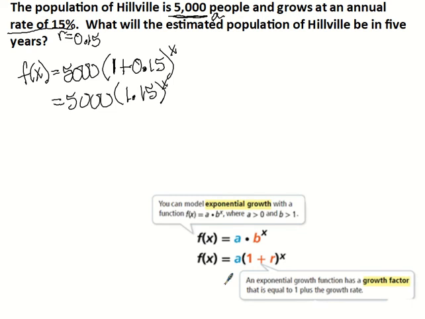So then once we have our equation, so that our function, so that we can use it to predict other information, we can plug in what we need to find. So it says in 5 years. So now x is going to become 5. See here it says 5 years, so this is now our x. So I'm going to go 5,000 times 1 and 1/1500 raised to the 5th power. So this is where your calculator will come in handy, okay? So we need to learn how to do these things on our calculators. I'm going to go 1 and 1/1500. I'm going to raise it to the 5th power.